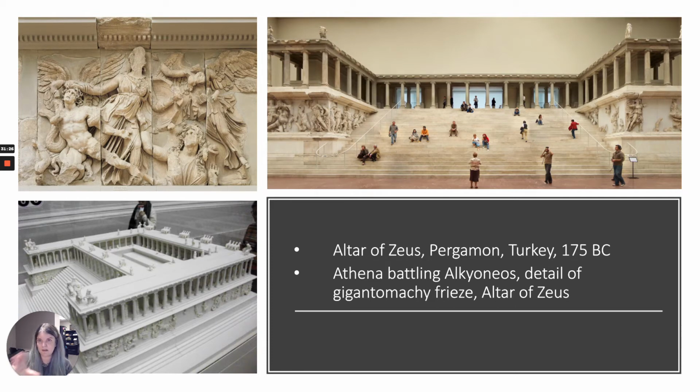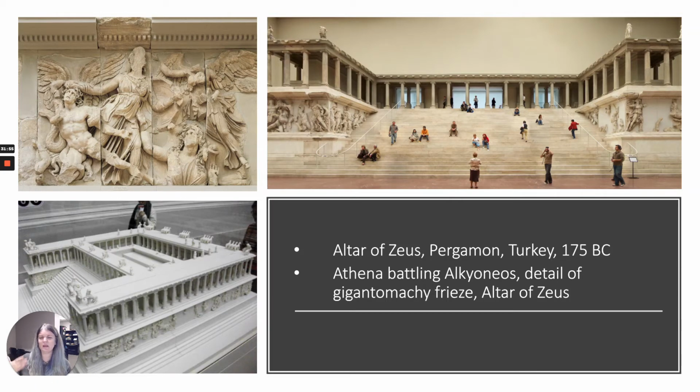So in this detail shot I have up to the left here, we have Athena. She's grabbing a giant by the hair. We're kind of missing her face, but she's grabbing him by the hair. He looks like he's in a lot of pain. We have Gaia down below. She's the earth goddess who was the mother of all the giants. So she's looking up to Athena, who is hurting one of her sons, one of the giants, and her eyes seem like she's kind of distraught.